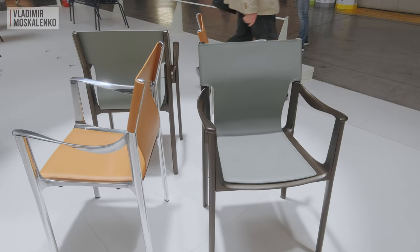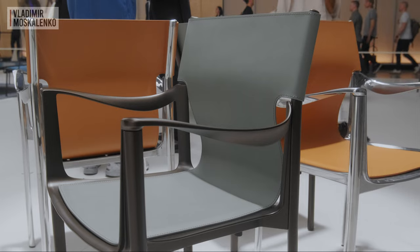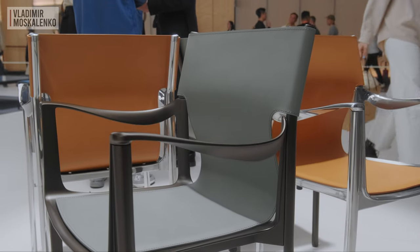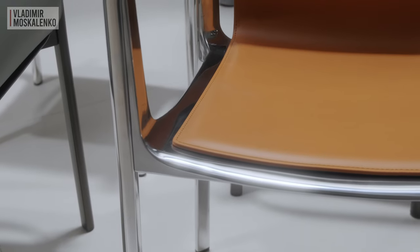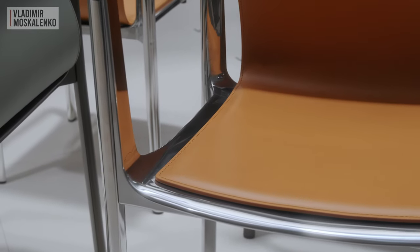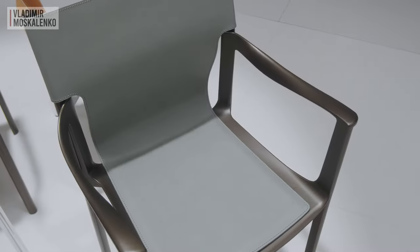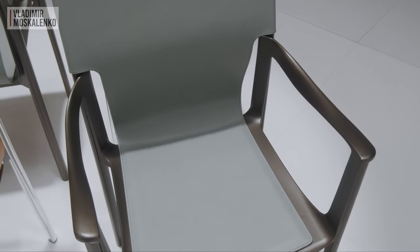And as a rule, the bride is the last to appear on the podium. There will not be a snow-white dress, but a very elegant version of the already known Venice chair designed by Konstantin Grčić. The difference is that instead of plastic seats, noble leather in different shades is offered, but the structure is still metal, also with different finishes. Friends, I hope you enjoyed our review of the fashion house of Magis, and I think that a few elements of haute couture can enhance almost any modern interior. Be sure to take advantage of Magis' large assortment.